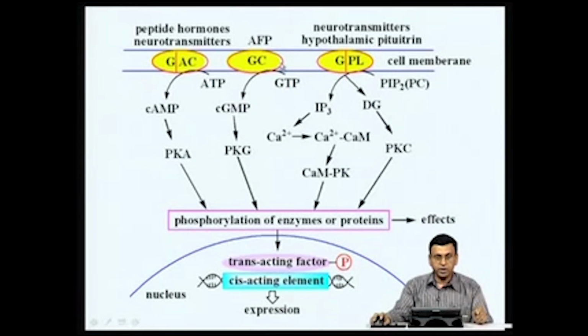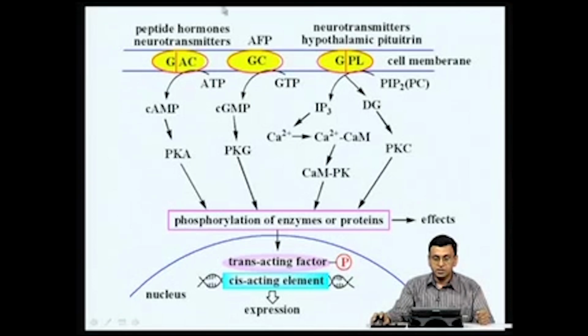What we are going to discuss today is a receptor which actually possesses intrinsic guanylate cyclase activity. In the earlier case the trimeric G protein interacted with adenylate cyclase leading to the synthesis of cyclic AMP, but cyclic GMP synthesis involves a membrane receptor which has an intrinsic guanylate cyclase activity, and as a result the binding of a ligand to the receptor activates its guanylate cyclase activity. This guanylate cyclase now converts GTP to cyclic GMP, which then activates protein kinase G, which then goes inside and phosphorylates transcription factors leading to activation of gene expression programs. So, this is one pathway we are going to discuss now.